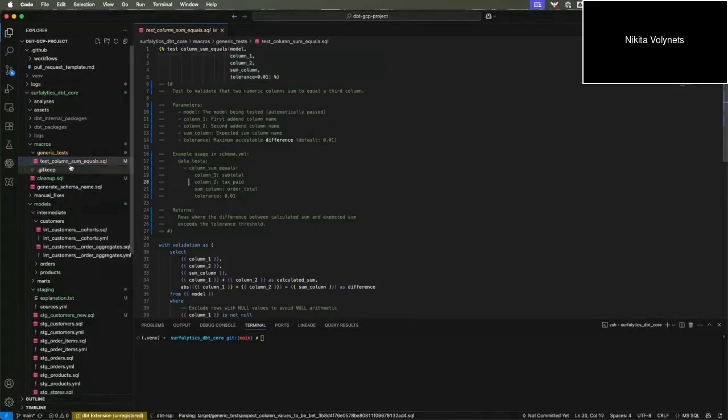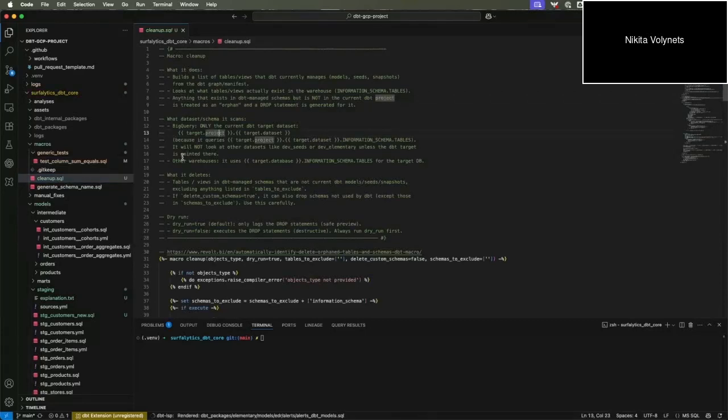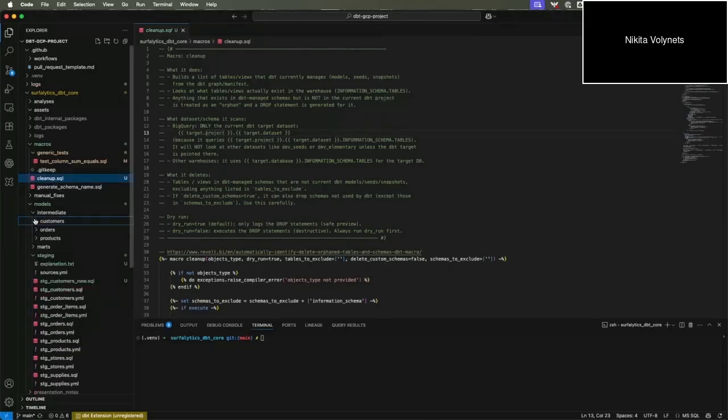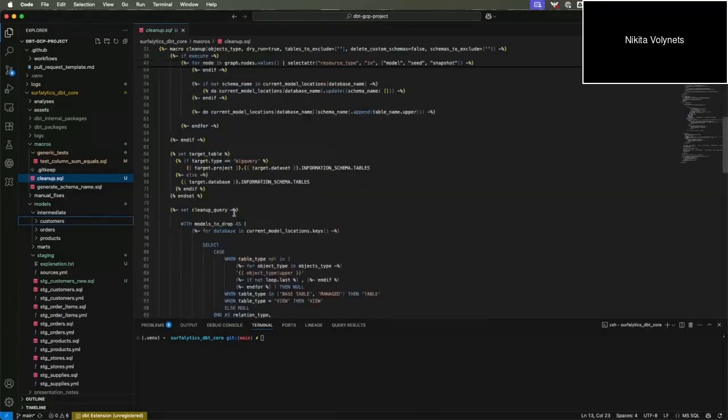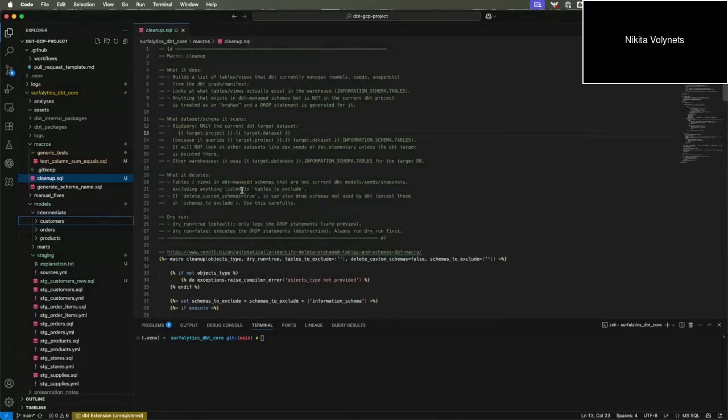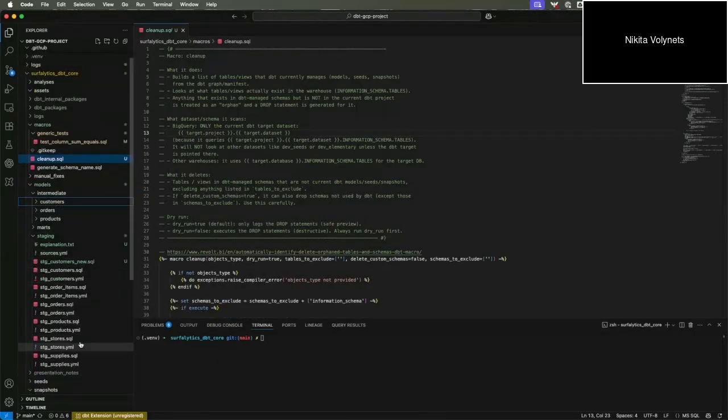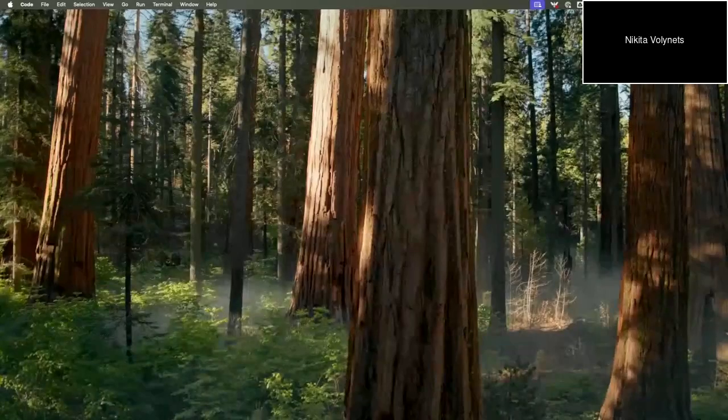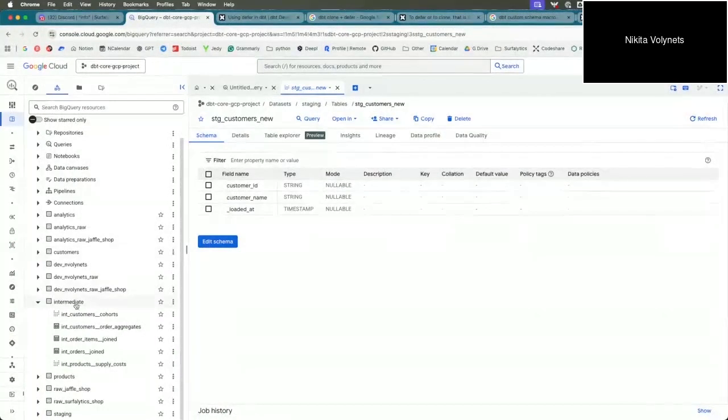I think right now we have a clean out macro. It checks data sets in my schema that are not part of my DBT project anymore, and it drops those tables. So it just cleans the project a little bit. I think it's built to check my dev and volunteers folder right now, but it could also be modified to reflect Dima's approach, to check every other schema.